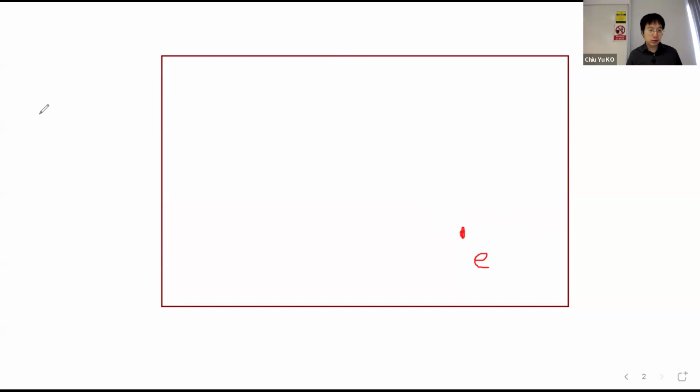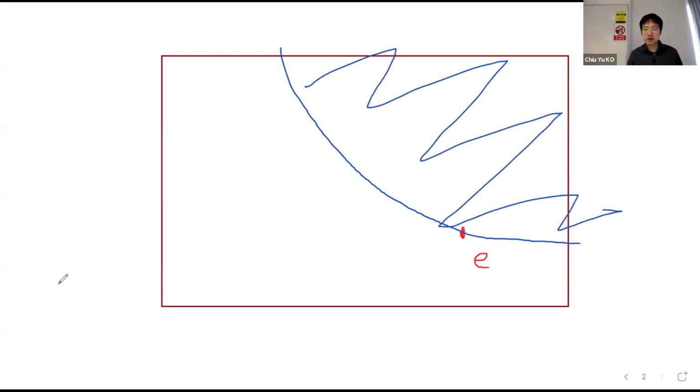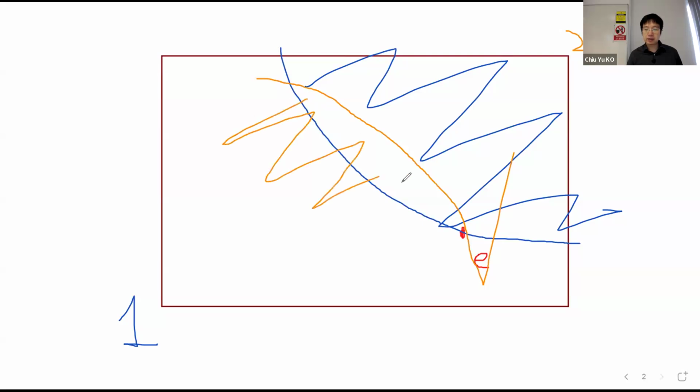Maybe I use blue. Maybe I should use the right color. So you can draw the indifference curve here, right? So this area is better for guy number one. And you can draw the indifference curve for guy number two here. This is the better set. So the idea is, how can we make sure that such a price will exist?